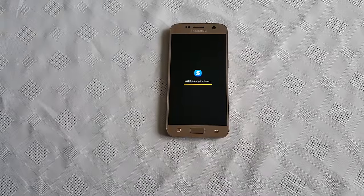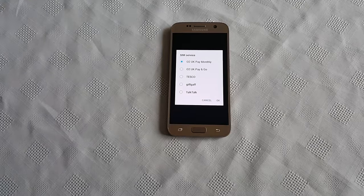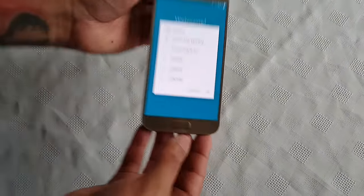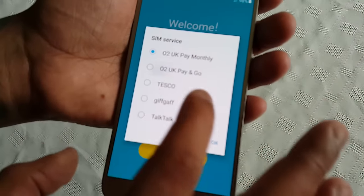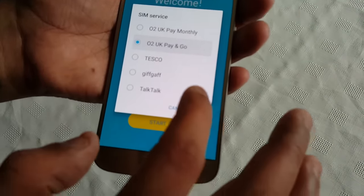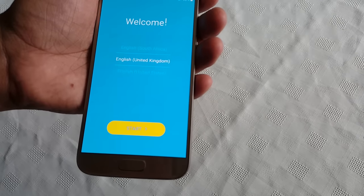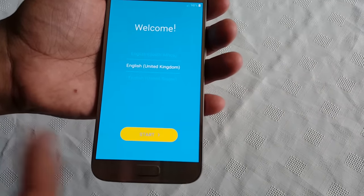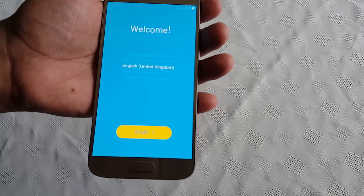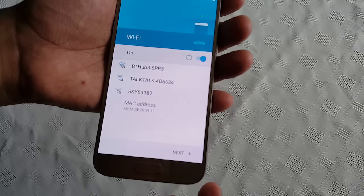Another thing is you will need to remember your email address for the Play Store. Whatever email address you had when you set up your S7, you will need to remember that email address because it is linked to the phone. Without that email address, for security reasons, you will not be able to sign back in. I'll show you exactly what I mean.